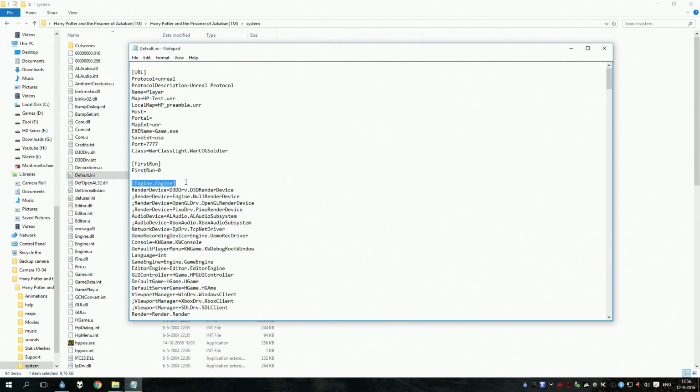Depending on your screen, I have a pretty big resolution, so I don't have to scroll down, but you go to Engine, and you can see here that the Direct3D device is now the rendering device, and if you start up the game, you will get a Direct3D error. So we want to change this. What we do is place a semicolon in front of the first line, and then on the line where it says OpenGL, we remove the semicolon. So now OpenGL is the render device, and Direct3D is disabled.